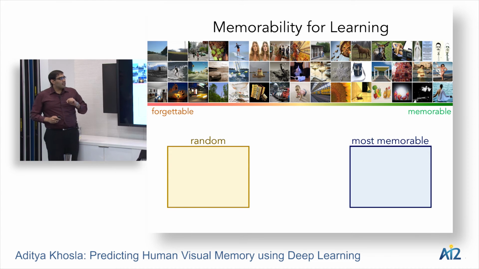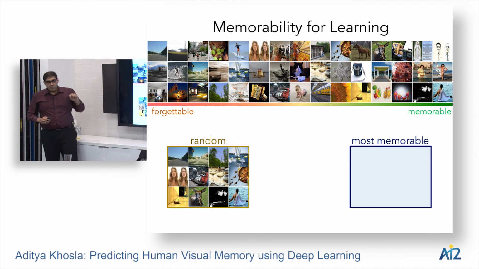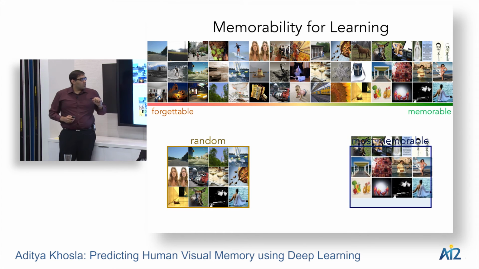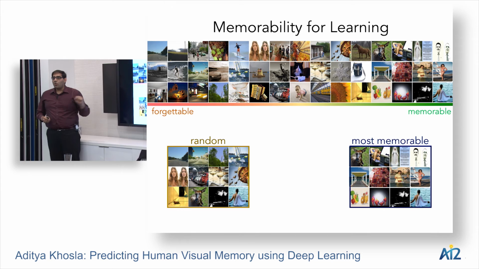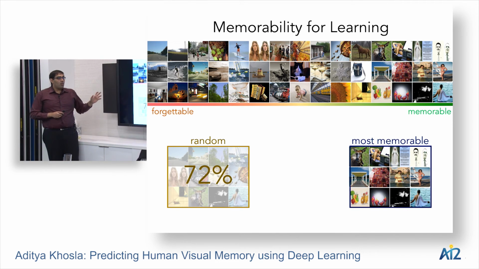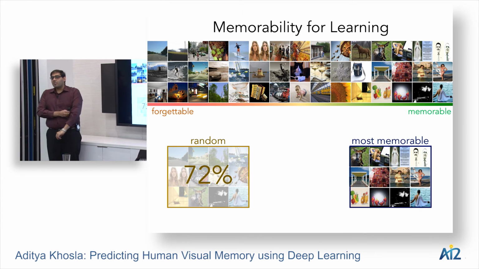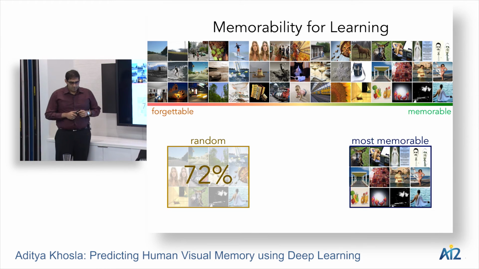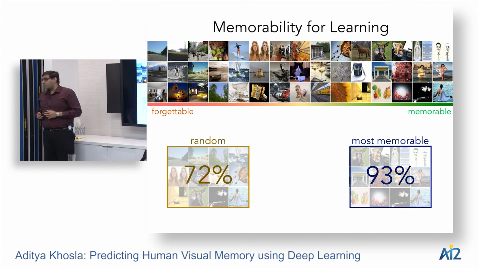In the first one, we randomly sampled images from our data set. In the second one, we took the 1,000 most memorable images and only tested on those. So we tested each of these 2 settings independently. For the first one, we found that of all the images, people tended to remember about 72% of them. So this is something that's extremely repeatable. You can try testing the memory of MTurk workers. On average, they tend to remember about 70 to 75% of what you show them. But very surprisingly, when we showed them the most memorable images, they were suddenly able to remember 93% of them. And this is statistically the same group of people.